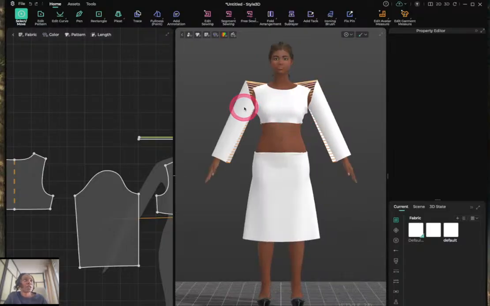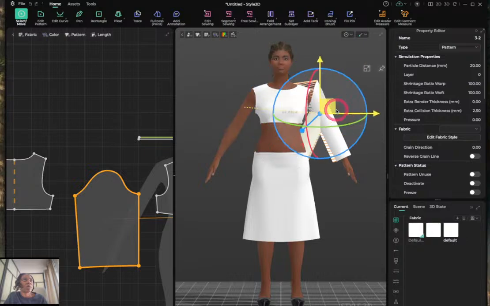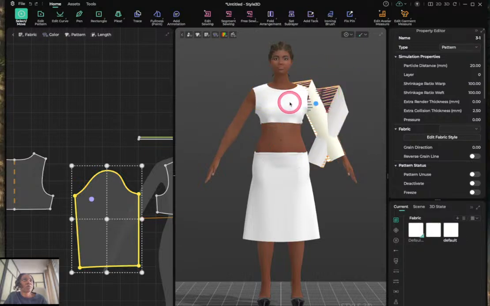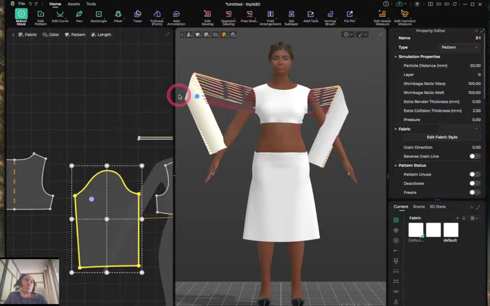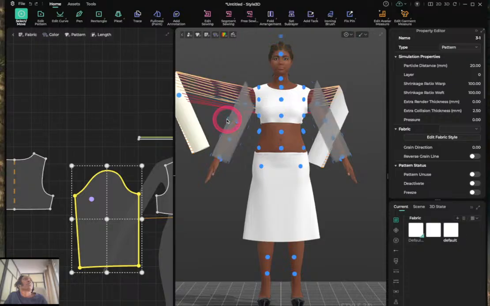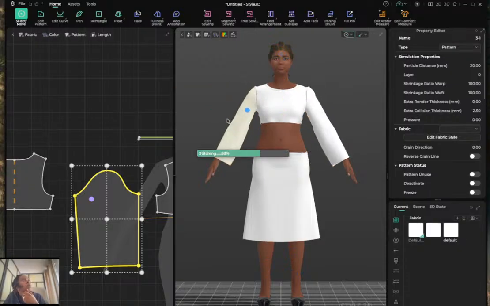This is odd. So okay, that's more like it.